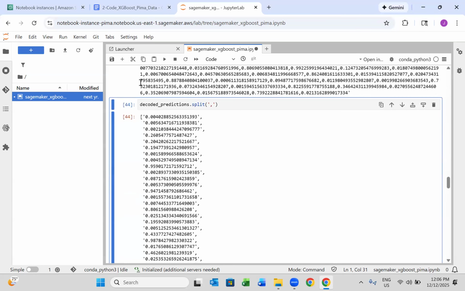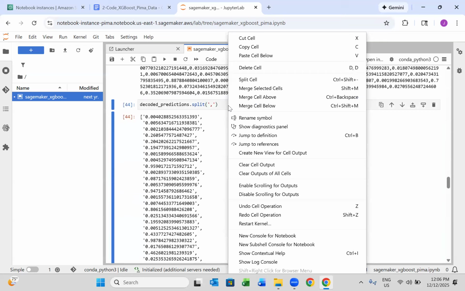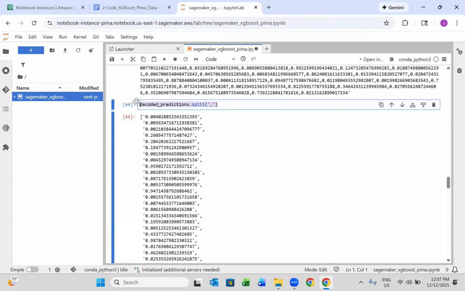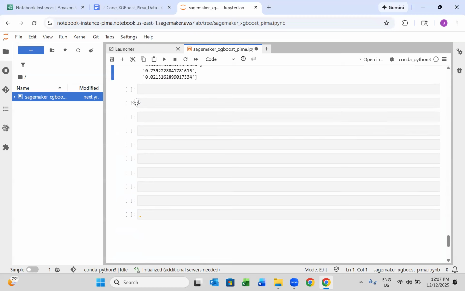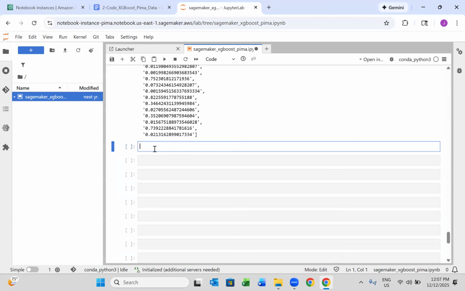So one more thing that we need. Let me leave this output there for you to see, but it's a long output. Anyways, kind of annoying, but that's okay. So that's a nice list. That's perfect, but that's a list of strings. I want to have a list of floats, okay?